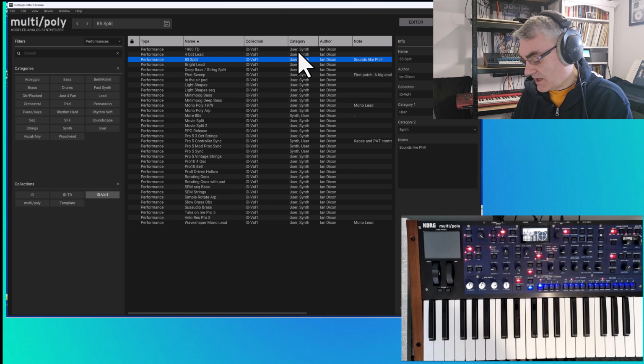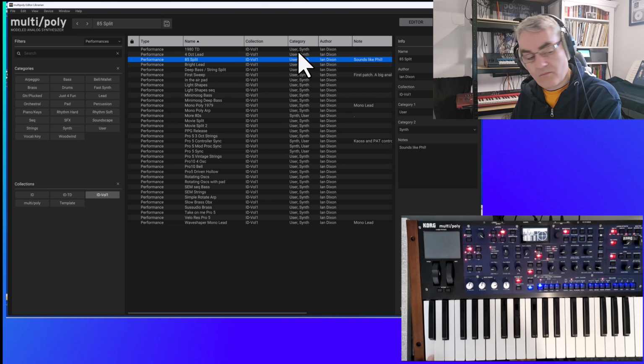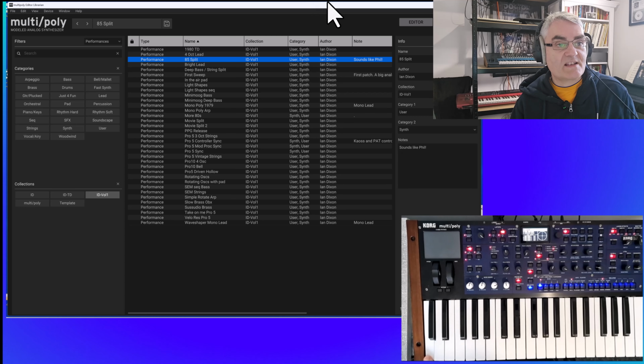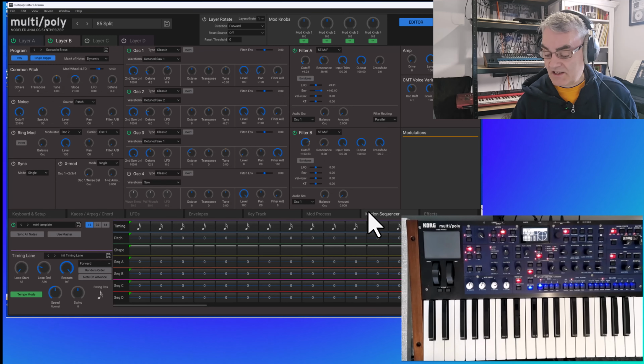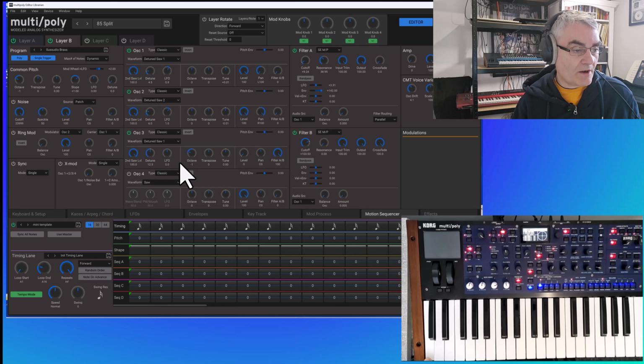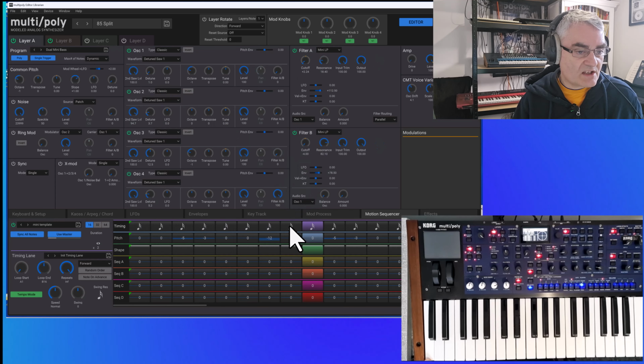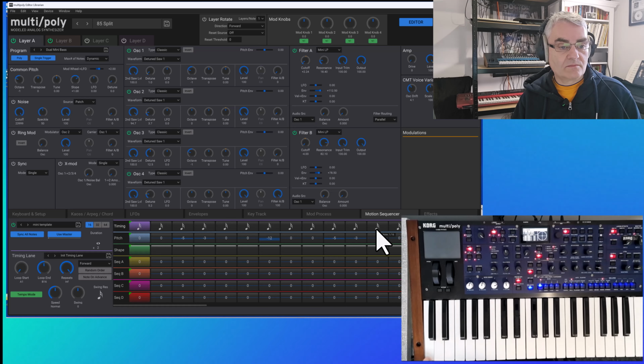This 85 split is kind of using a bass sort of sequence that's a bit like Sussudio. You can see I've used the sequencer to get that, and sort of modifying the timings of it to give us that slight variation.